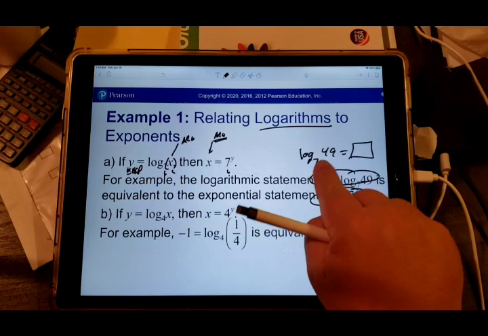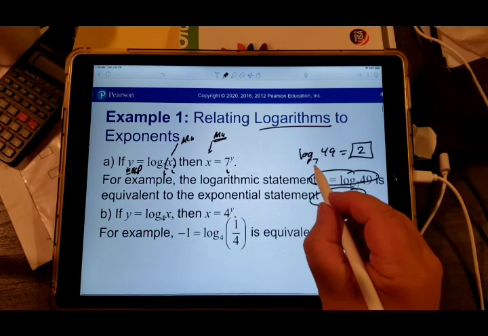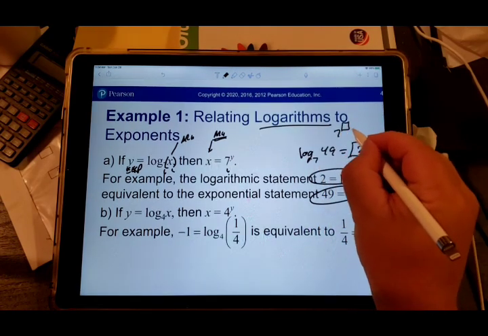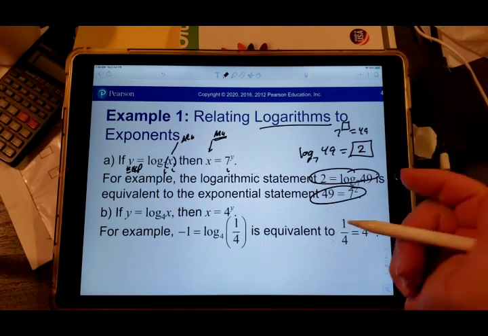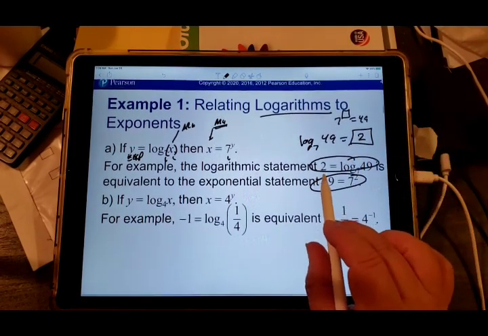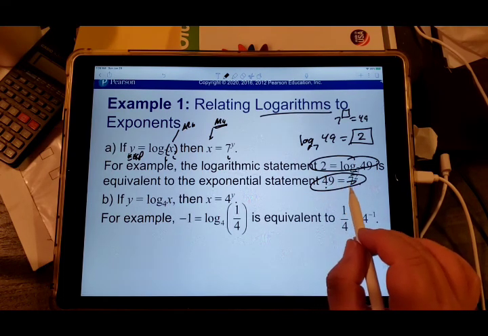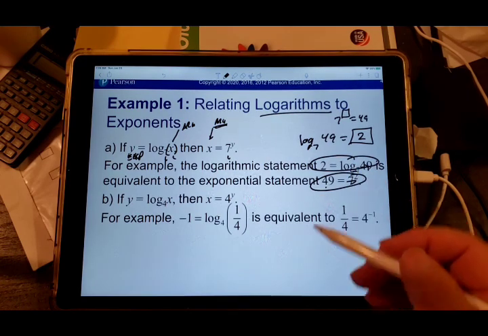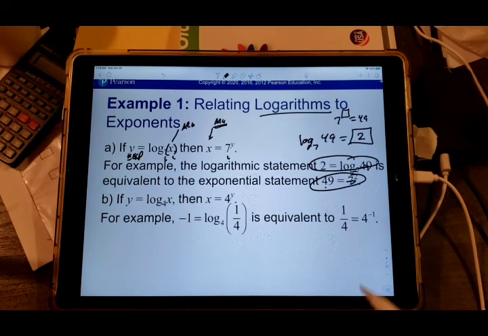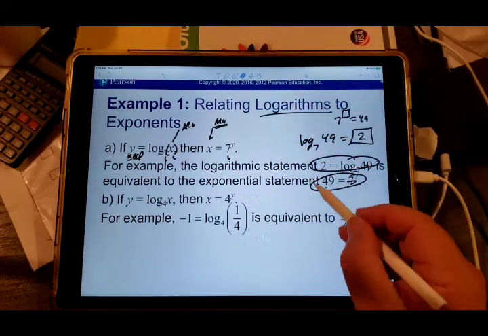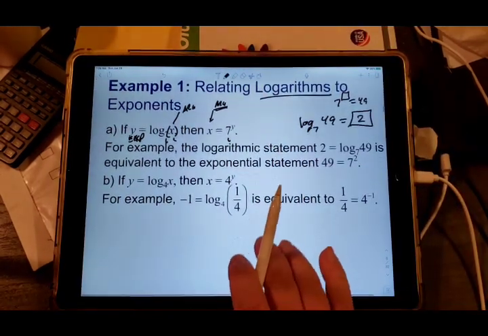What exponent do we put on 7 to get 49? Well, I think most of us know the answer is 2, because 7 squared is 49. All right. Well, the author said, if you know this fact, 7 squared is 49, you could write this fact. And he's not wrong about that, but like I said, any explanation for a number fact is pretty clunky. I think that's the word I used.